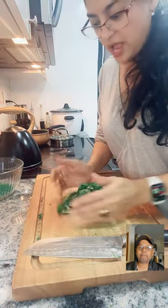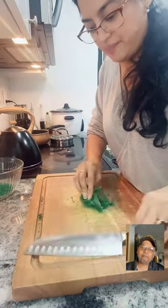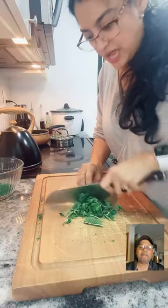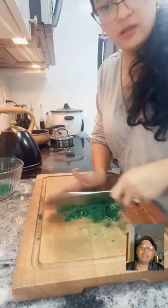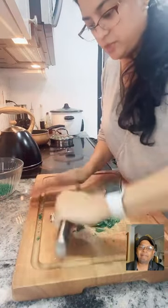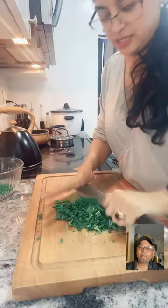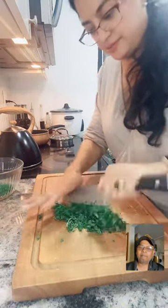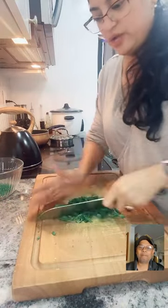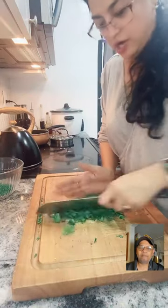Okay, so I'm going to chop the mint leaf the same way as the parsley. You're going to slice it very, very thin. So we have to chop it, chop it, chop it. I have to be careful because the knife is sharp. I don't want to cut my finger.